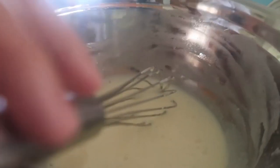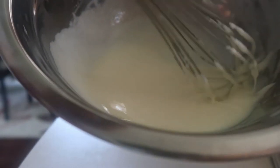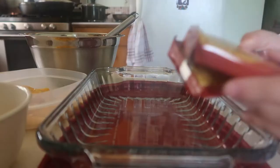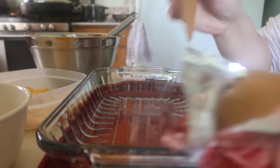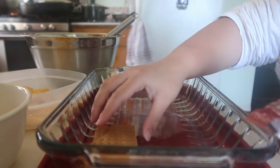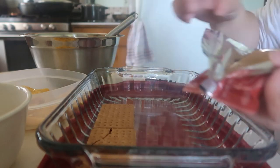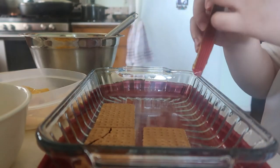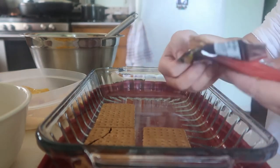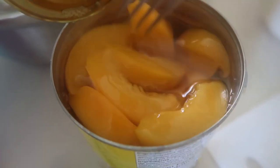So you guys, this is what it looks like right now. So yeah, we are preparing to put everything on a container and then put it in the wrap. Get your graham, guys. Guys, we're going to put the sliced peaches naman, so yeah.